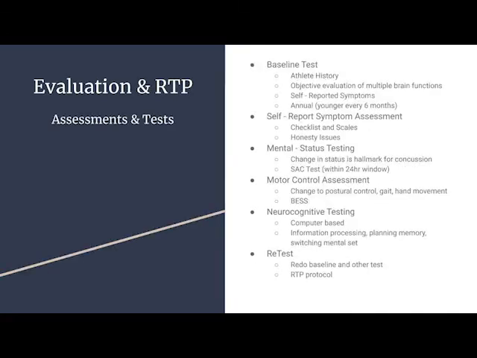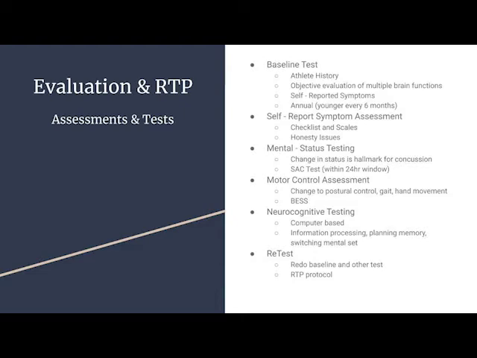Assessments and tests. Baseline tests are necessary for every individual participating in physical activity or sport. It is recommended that baseline tests are done annually. However, it is important that adolescents whose brains are still developing do them more frequently. The suggestion in the NATA position statement for younger individuals is every 6 months. Brains can continue to develop into the 20s.